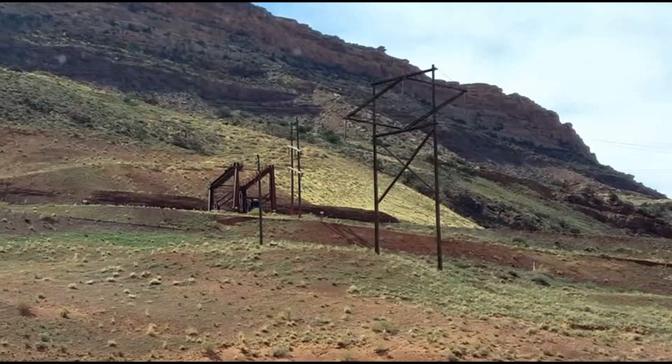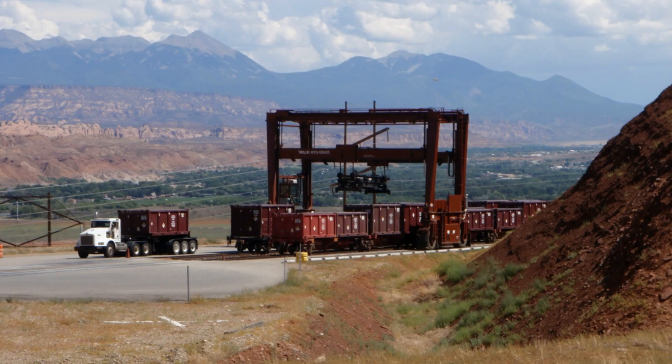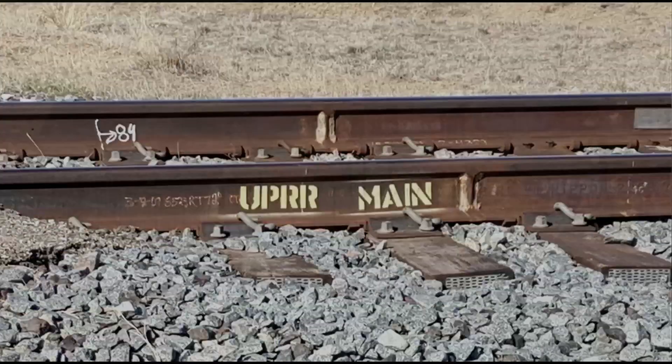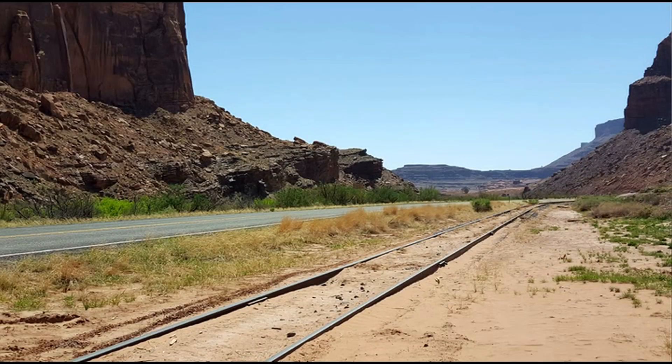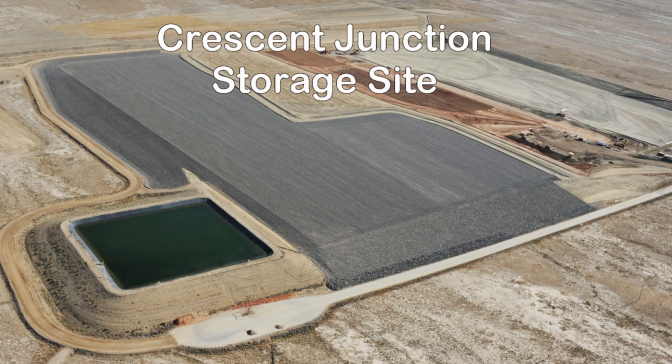Empty containers are taken off the inbound trains and loaded onto trucks to return to the contamination area to be delidded and prepared for refilling. The contaminated material is transported by train — Union Pacific — and taken off at Crescent Junction siding. The containers are offloaded to an open area engineered for disposal. The storage site is a mile long and 2,400 feet wide, and it was designed to isolate the tailings for at least 200 years and up to 1,000 years.